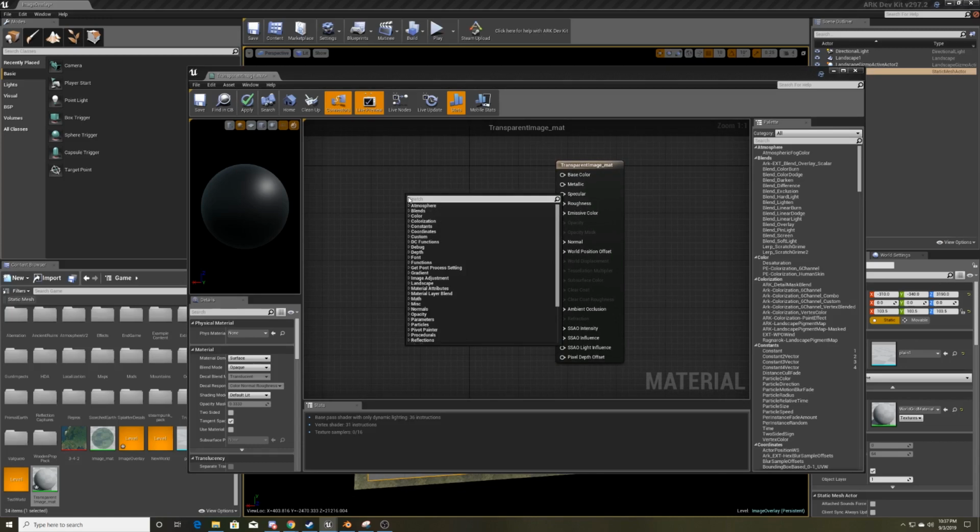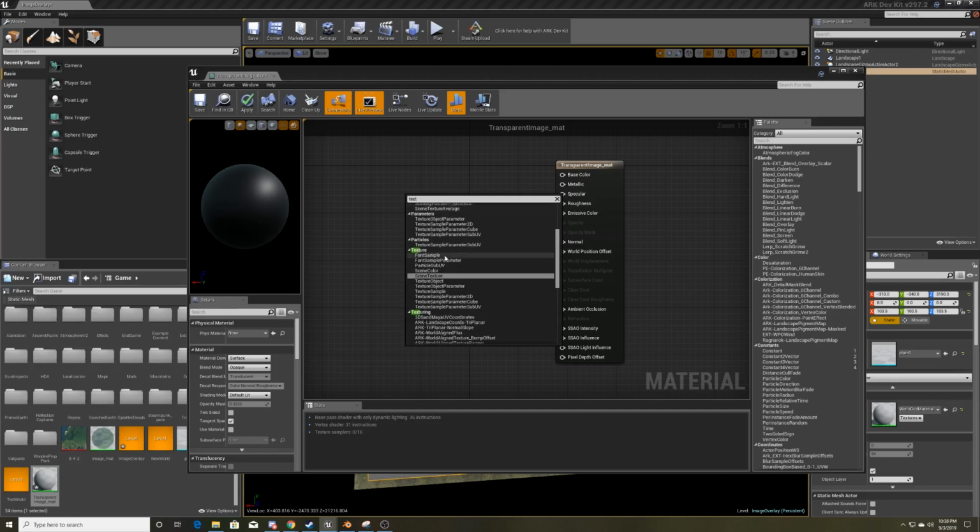So the first thing we're going to do is come over here to the right, and I can right click. It opens up the search bar. This is my general preferred way to do this in Unreal, whether it's with the ARK Dev Kit or Unreal Engine 4 or something of the like. This is just how I typically do these. So I right click, get to the search bar, and then I just search what I'm looking for.